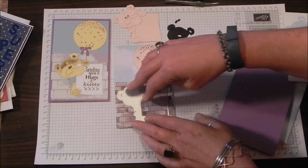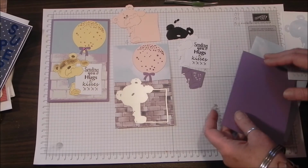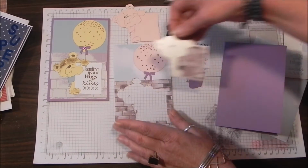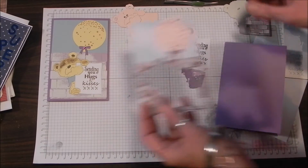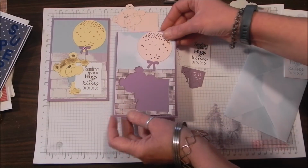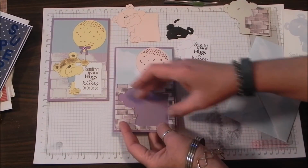So before I put this together, because now it's one piece and I'm going to fill in, kind of like filling in a puzzle, I can go ahead and pull this out. So she comes out as one piece. And I'm going to attach this to my card base. So I'm going to be using a purple card base again. And I'm going to snip out the pieces I want. We're going to take another look at it, and then we'll start filling in the puzzle.